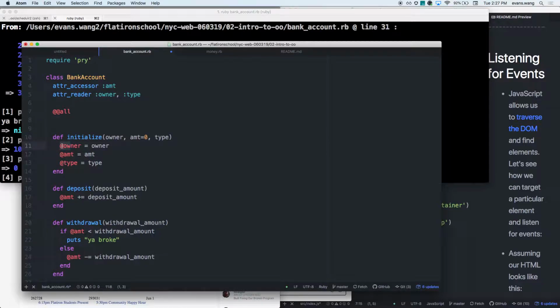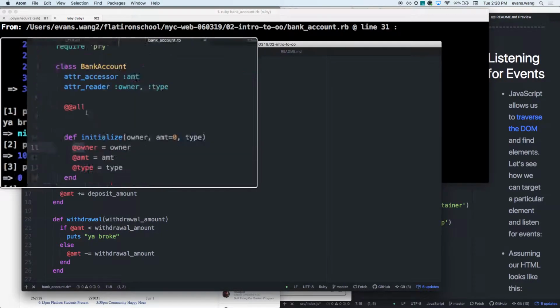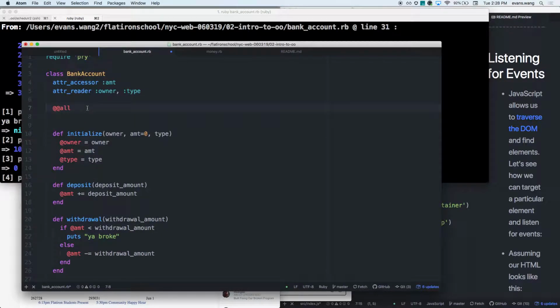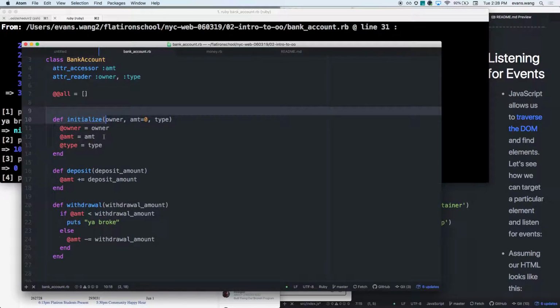Cool? Can anyone tell me the difference? Right, yes, there's just 2, right? So right now, if I want to keep track of all of them, what sort of data structure should I be using? Should I be using a string? Yeah, let's use an array, it's just easier. And if I know that initialize will be invoked every single time I call new, that means that every single time I make a brand new one, I need to make sure that the all array is tracking it and keeps access of it.